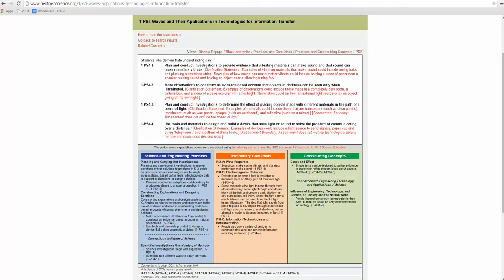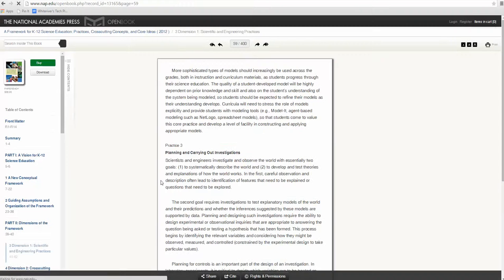So they have their science and engineering practices right here. They have some ideas, and you can tell that they're hyperlinked because my arrow turned into a pointer. If you click on it, it will take you to this book, the K-12 Science Education Framework. This is the book. It is free to download. It is about 400 pages. I do have a copy. I don't think it's all that expensive to buy. I think I paid about $20 for it. But you can find that there's more information. You can read it online for free.